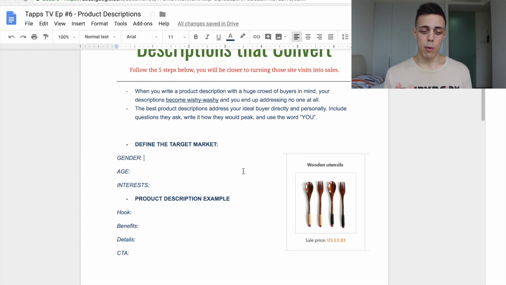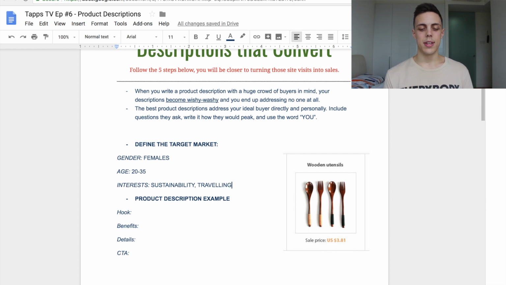For this product, we're going to be looking at females primarily. The age is going to be between 20 to 35, and their interests are going to be sustainability and traveling.